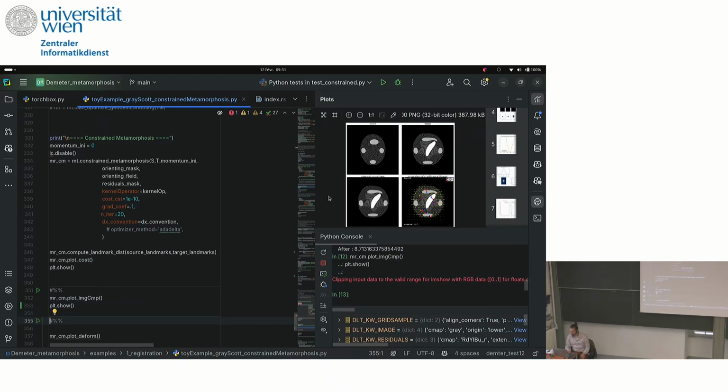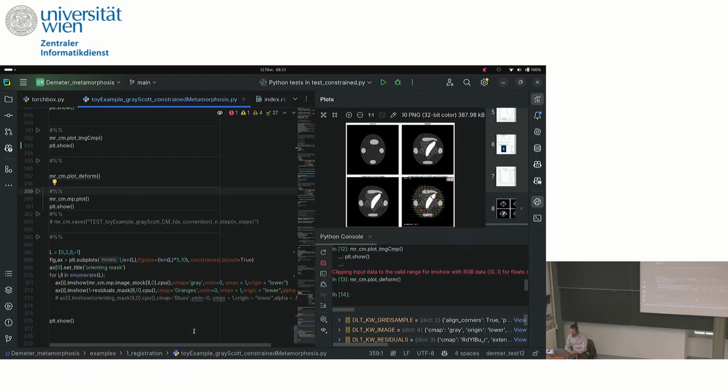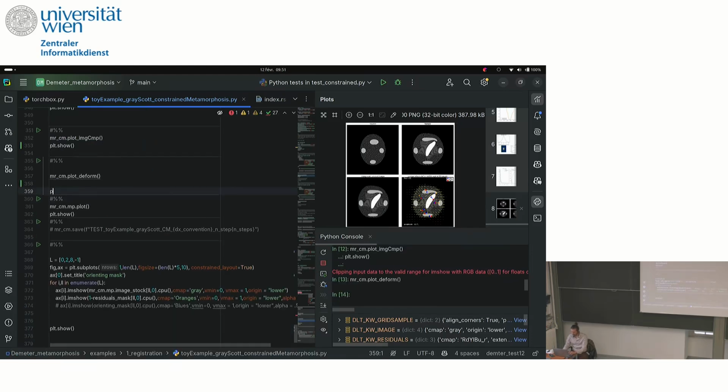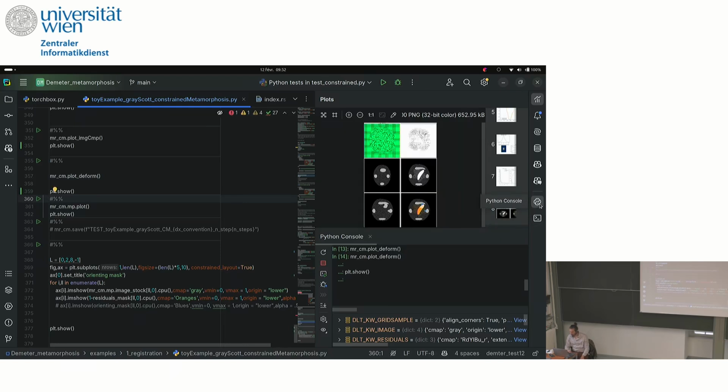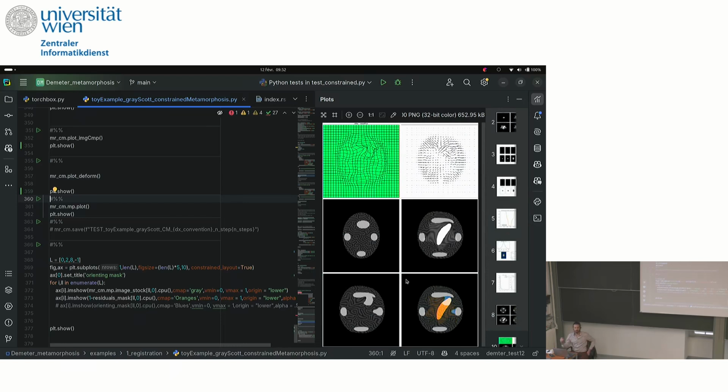If we want to compare the two images, we have very good looking results here with some vector fields. But if we look at the deformation, what I'm showing is the deformation grid, the source image, and the target image.